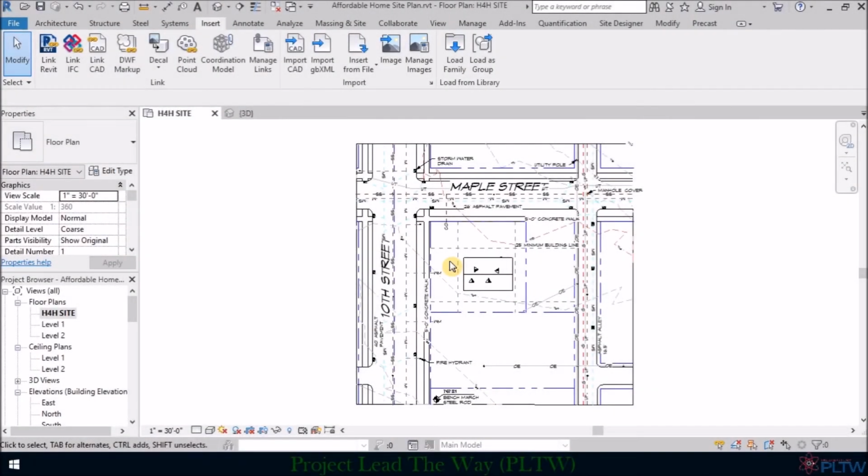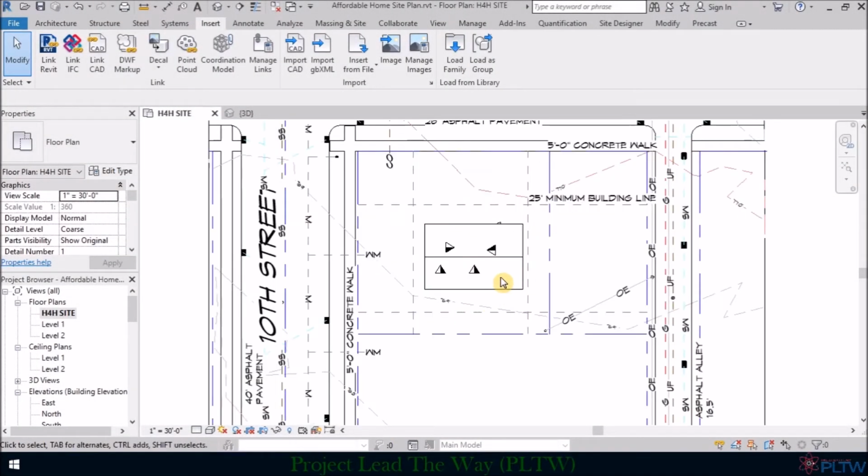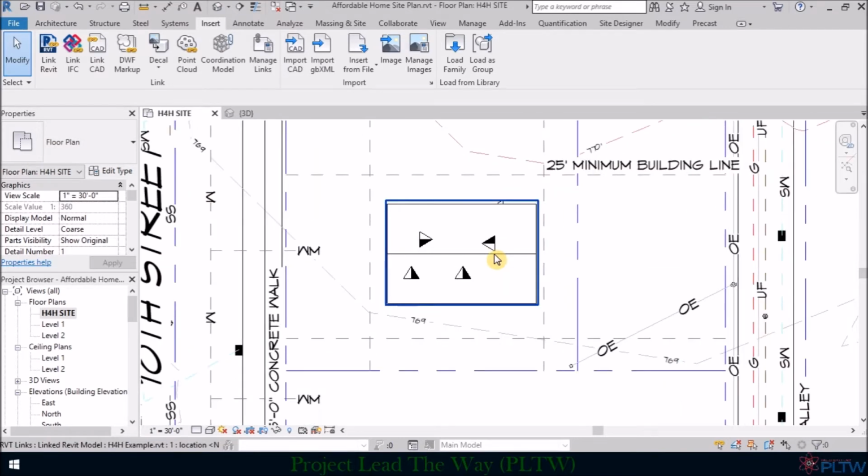Now that we have the structure or the design in place on the site, you can see that there are a couple items on here that should not be seen. We should not see these items because they will appear when we print out the site plan. First of all, we see this is a telephone symbol that I've used on my electrical plan, and there also is a little door, which is actually a panel door in the foundation wall that allows a person to access the crawl space of this house.